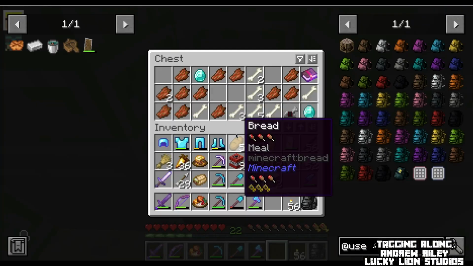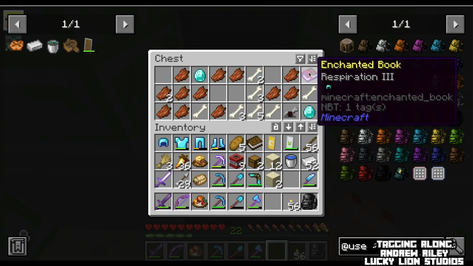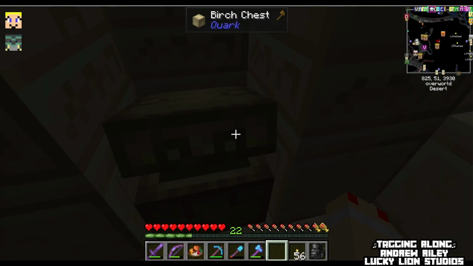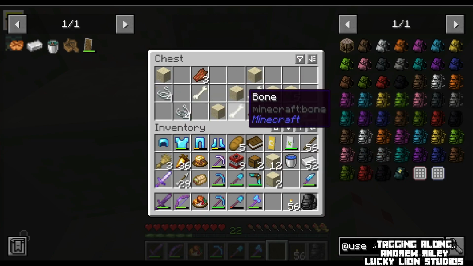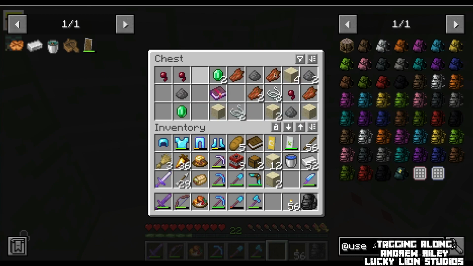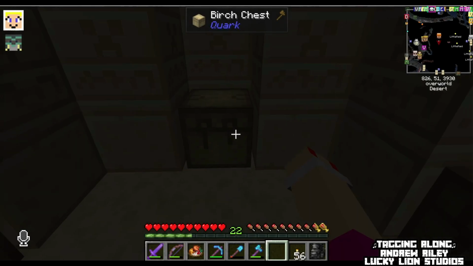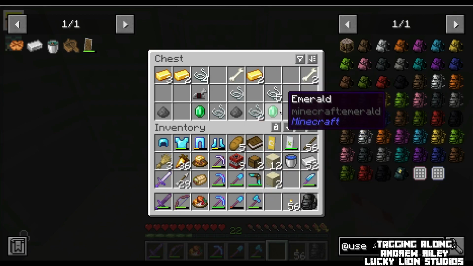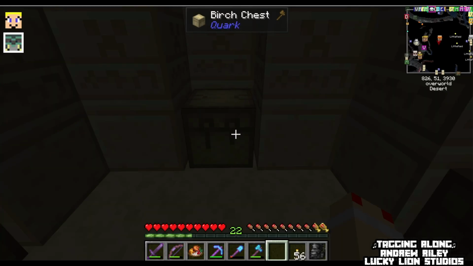Alright, let's see what you got. Yeah, a ton of rotten flesh, two diamonds, bunch of bones, iron horse armor, and an enchanted book with respiration 3. This one's got sand, rotten flesh, bones, and string. This one's got two emeralds, gunpowder, spider eyes, and an enchanted book with quick charge 1. And this one has gold, emeralds, and more horse armor. Do you want anything? No. Okay.